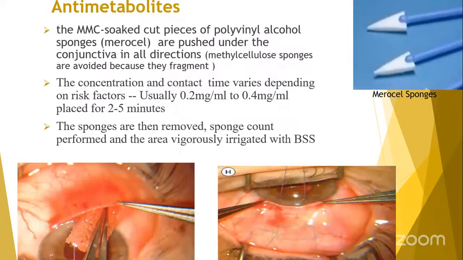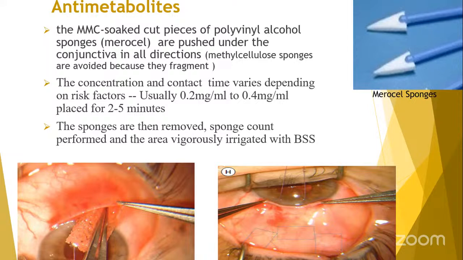The next step is your antimetabolites or antifibrotic agent. Many times here in this country, we use either the mitomycin C or the 5-fluorouracil. It's important to choose a mop that will not give you pieces. The usual cotton balls, the methylcellulose sponges, many times cause fragments that may actually be retained in your surgical space. So you prefer the Merocel, the polyvinyl alcohol sponges.